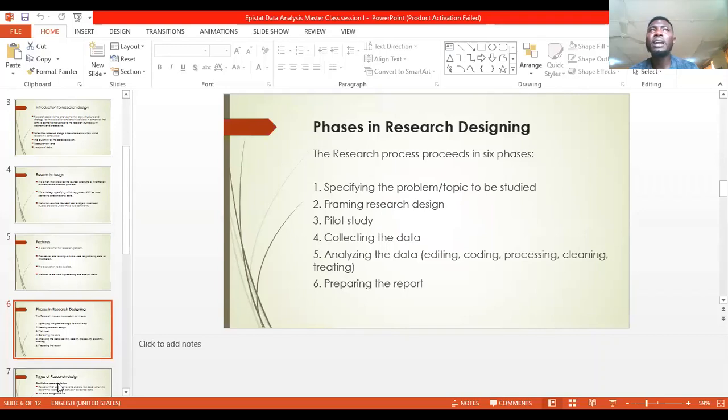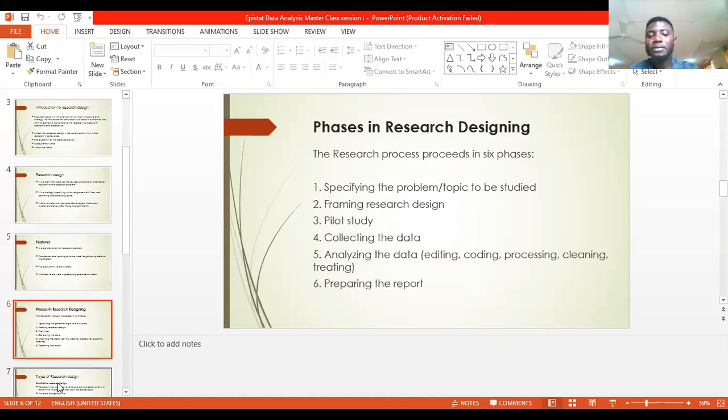Thirdly, when you've planned, you have to test your plan, whether your plan is right, whether it's going to work later. And that is what is called a pilot study. You need to perform a pilot study and check whether it's going to be effective. After that, if it has not been effective, you have to change your approach. You have to change your design.